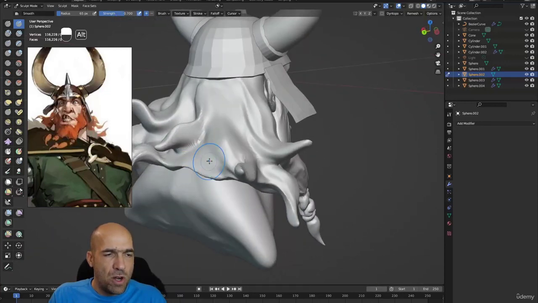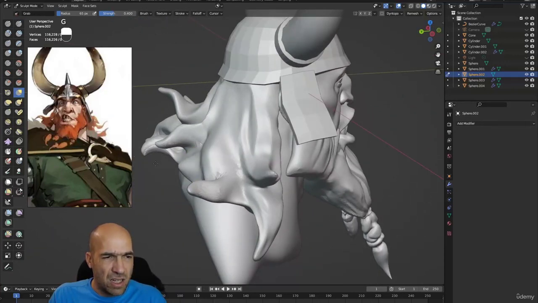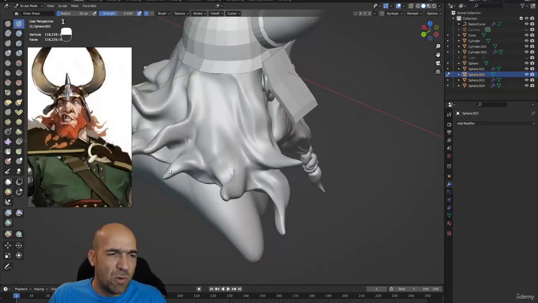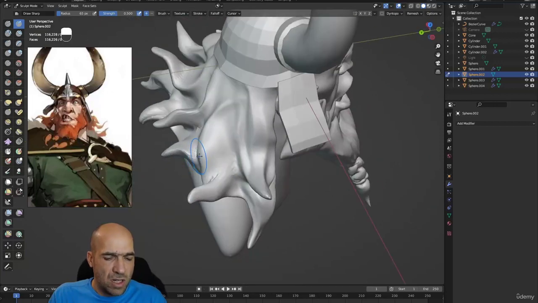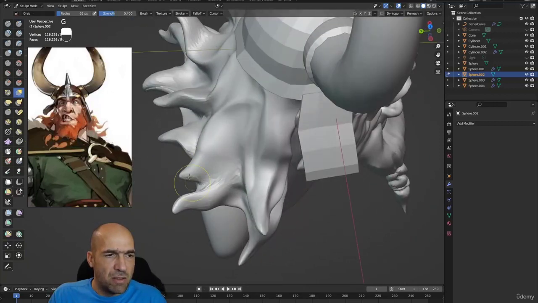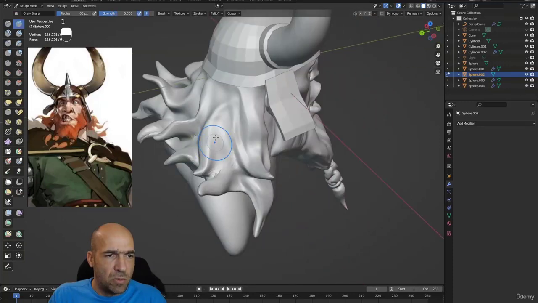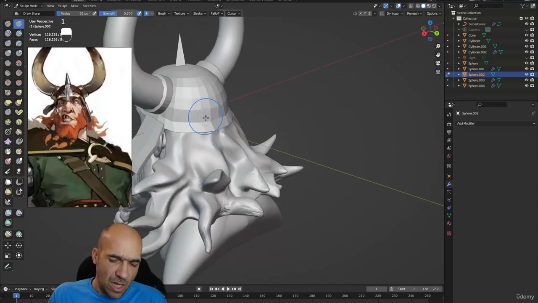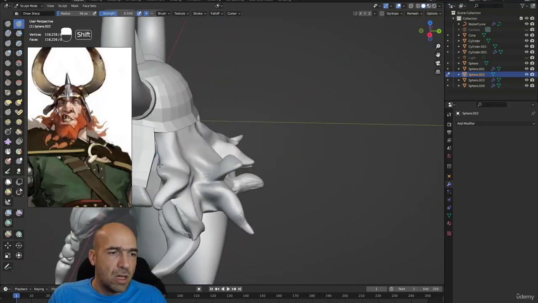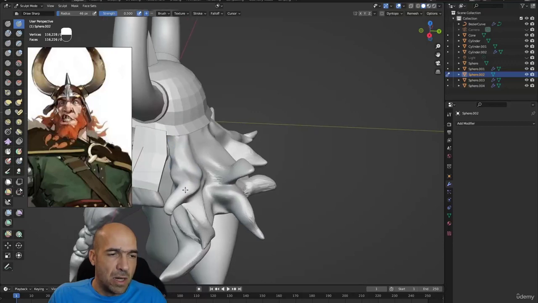But for now we are just doing basic things, so we don't care where this will go or how it will fit. We're just applying some strokes and trying to make it nice and variable, not boring.